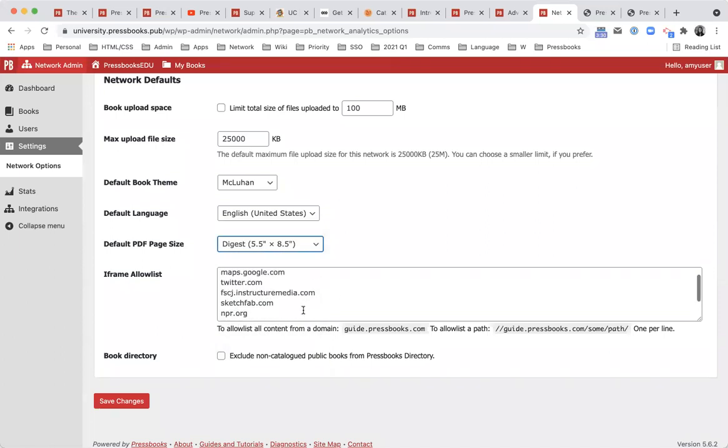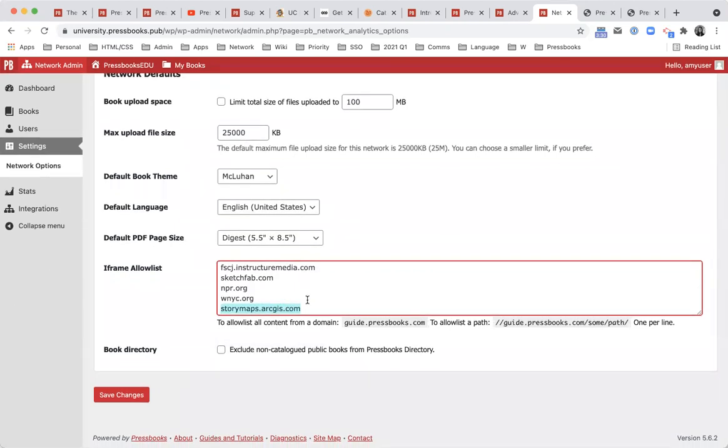There's also an iframe allow list. So if your faculty are looking to iframe content from many different places on the web, so places like Google Docs or Maps or Twitter or Sketchfab, which I know is a very popular tool, or GIS tools, anywhere you want to allow iframe from, you will have to allow list this, and your end users don't have access to this list.